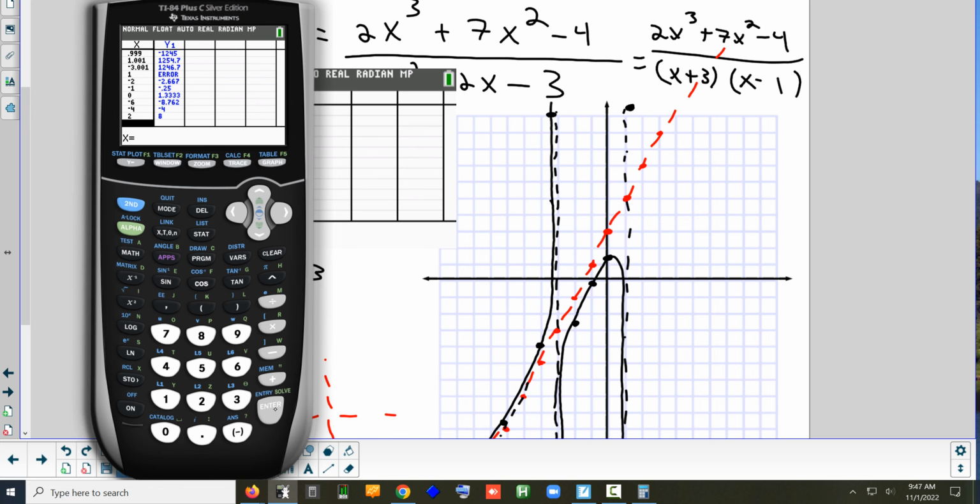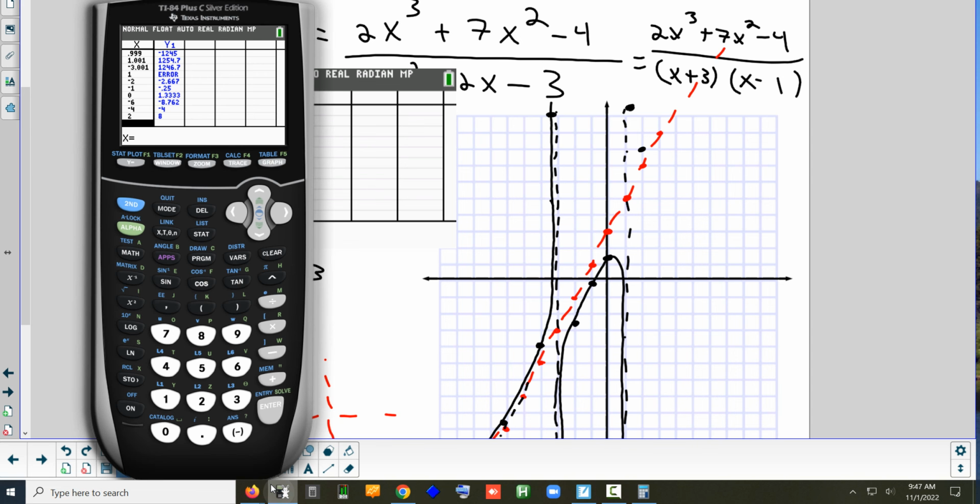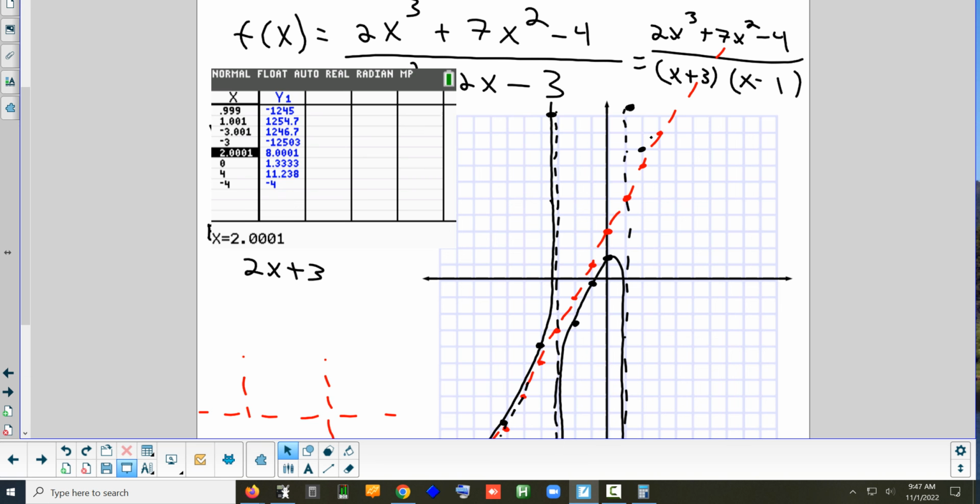2, 8. Okay, I can do that. 2, 3, 4, 5, 6, 7, 8. All right, let's do 2.5 and just see what's happening. 2.5, it's up a little bit. So 2.5 is 8.6. All right, so I can kind of see what's happening. All those points have to connect. So it's going to look something like this. And that's what's happening in your 3 sections.